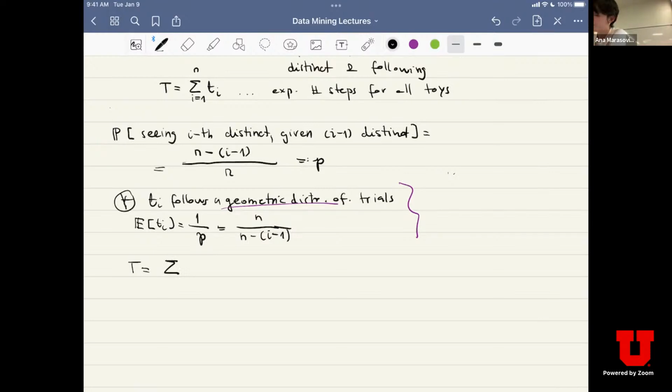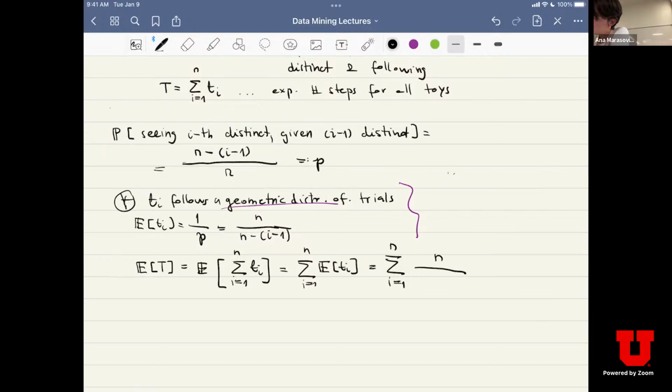So, all right, actually what we need is the summation of these expectations. Maybe I jumped too much. So basically what we are doing is the expectation of T equals the expectation of the sum over i equals 1 to n of Ti. And then due to the property of expectation, we can put the expectation inside of the sum, which then means that the expected number of total Happy Meals we need to get equals this.